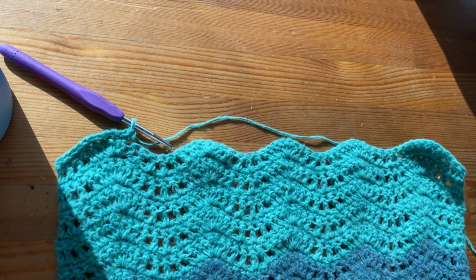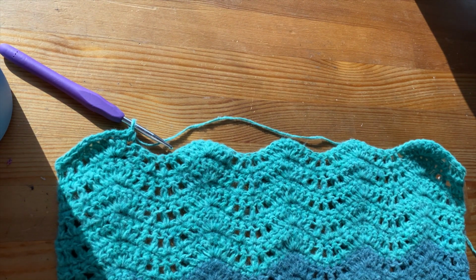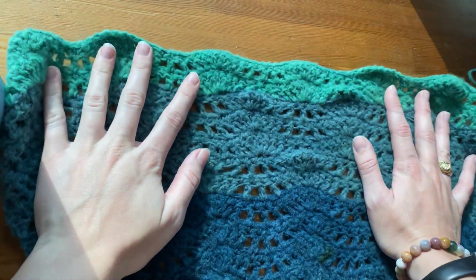You don't have to increase at all. You can increase three times. You can increase every single row, whatever you want. I'm not gonna show this on camera just because it's a pretty simple part of the pattern, but I'm gonna show you what the sleeve looks like after the increase. So this is what my second sleeve looks like. As you can see, it's increasing.